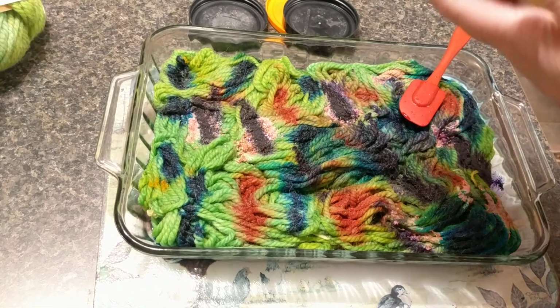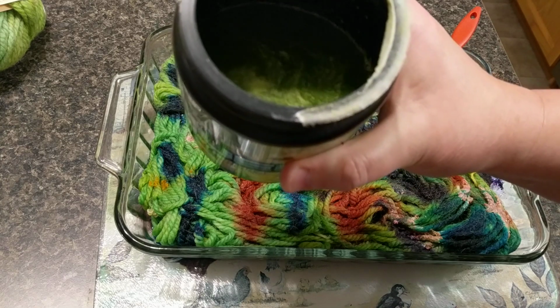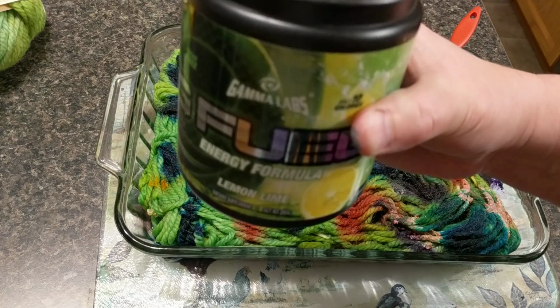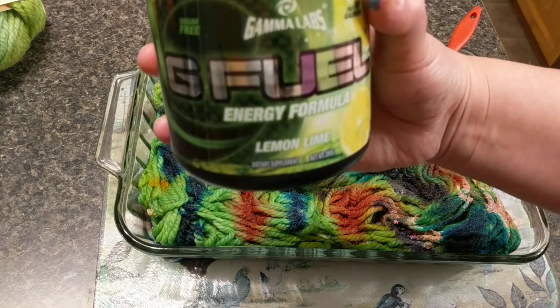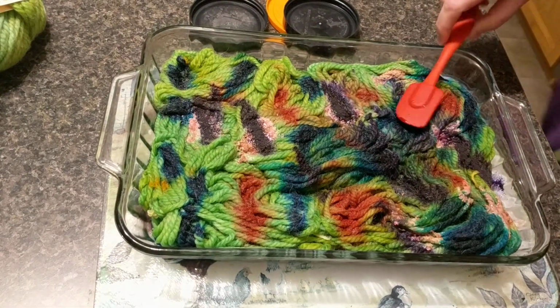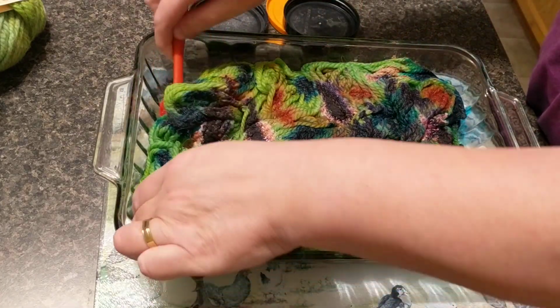This green turns into lime. I love the color. Look at this. If you dye this with pure natural color, oh my goodness, I can't imagine how it would turn out. This is the Gamma's Labs. My son used to be addicted to them, I don't know. And then suddenly he got tired of it.